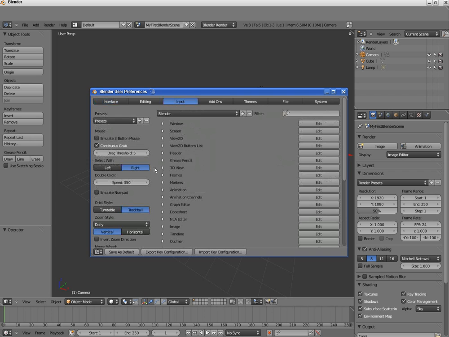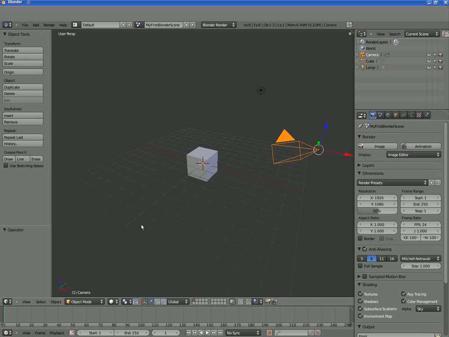So input and orbit style to turntable. Save as default.